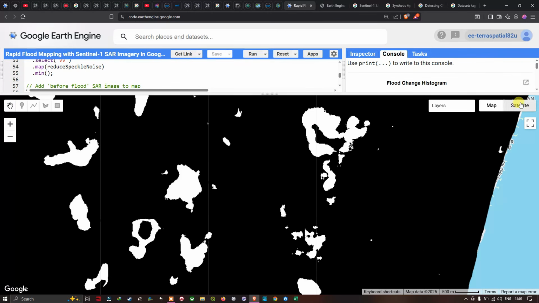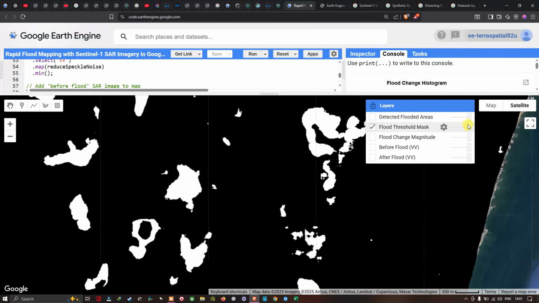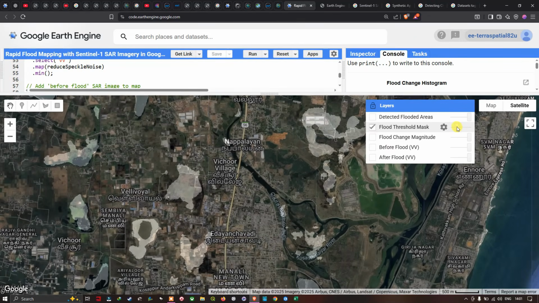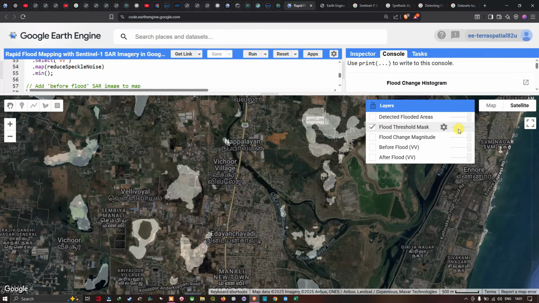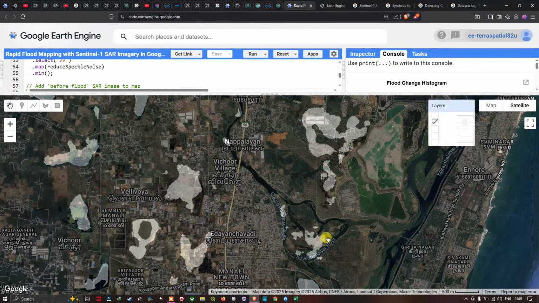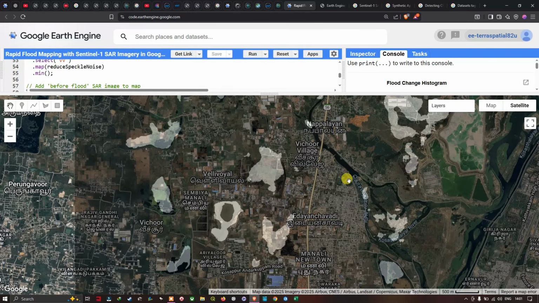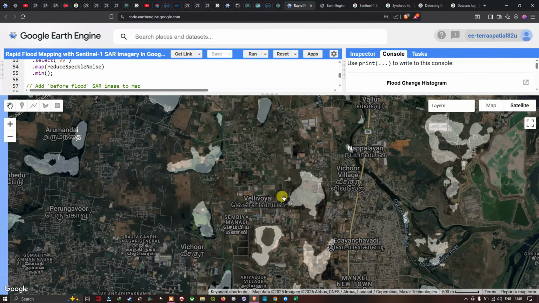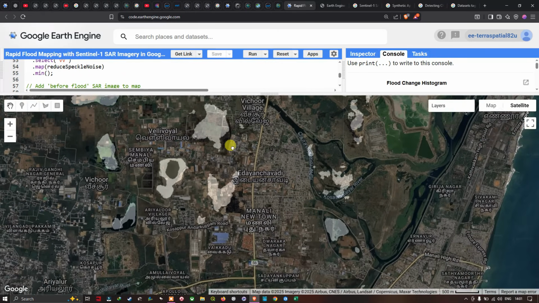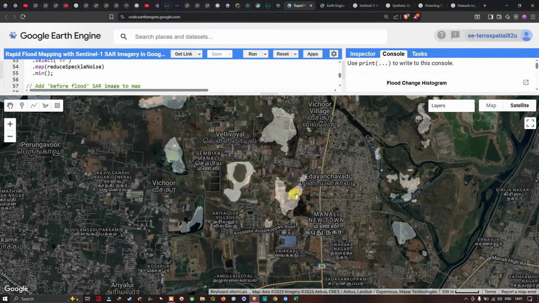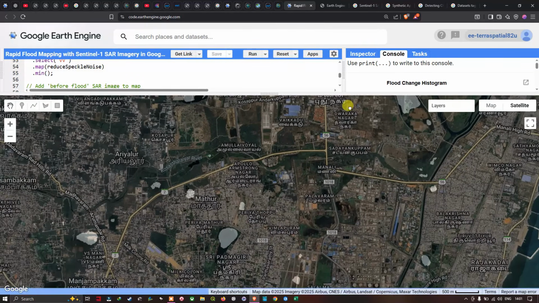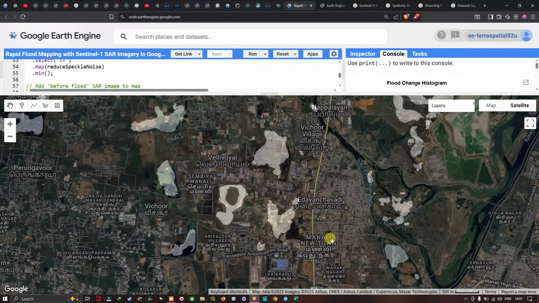Let me turn to the satellite mode here and adjust the transparency. You can see this particular white patch, which is lying over the built-up area here. Clearly these areas have been heavily flooded, and similarly towards this part of the area, this area has been flooded, and this portion has also been flooded. You can see a lot of urban areas were flooded during the year 2015. A lot of rainfall took place during this particular year, 2015. So we can see the differences here.